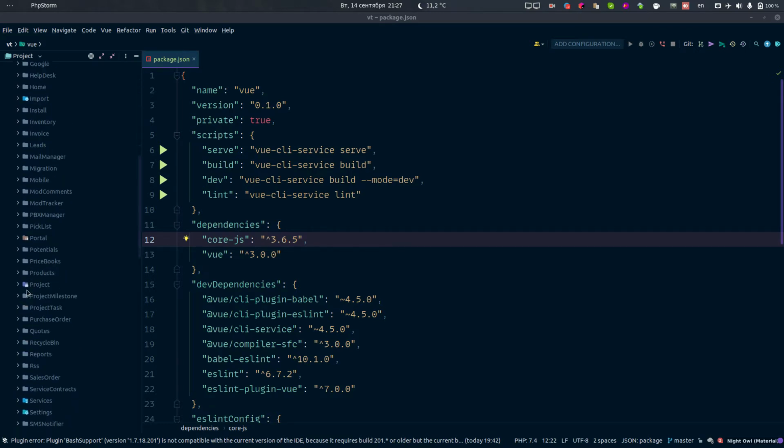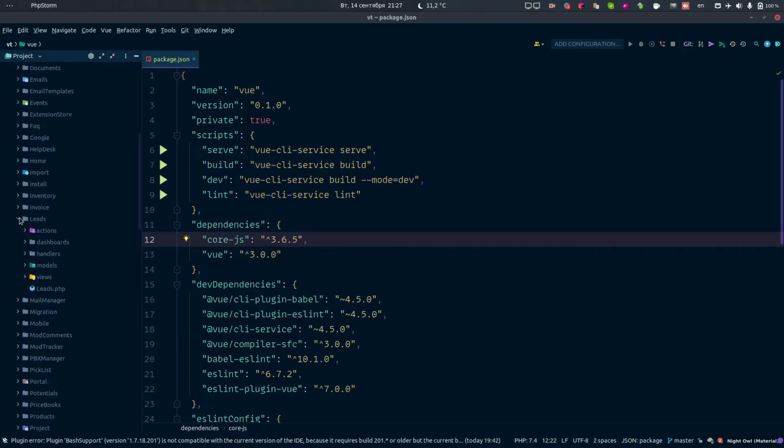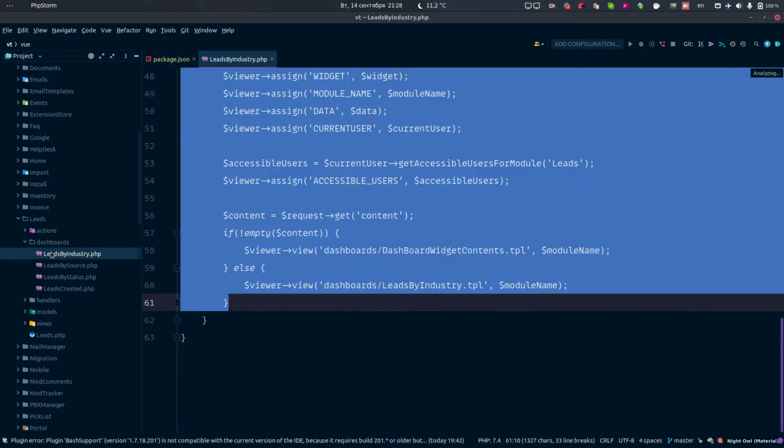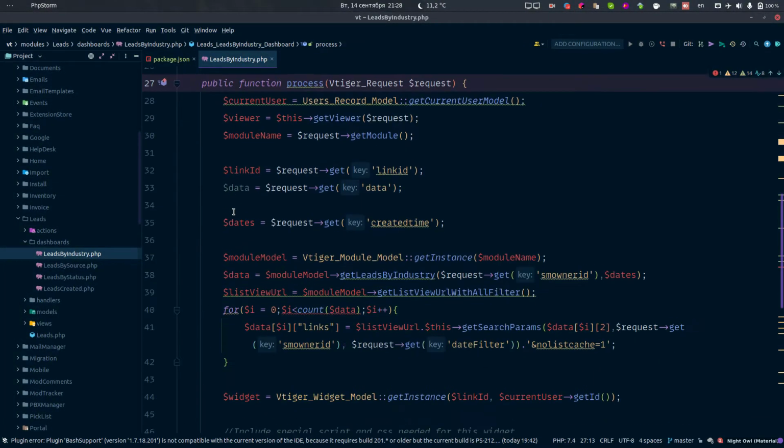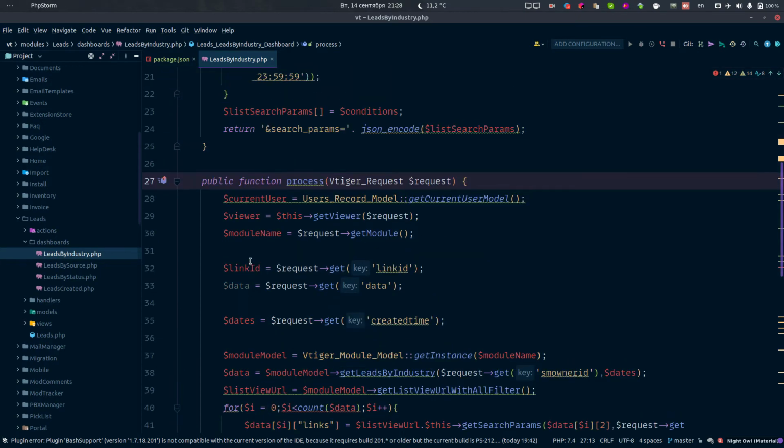Let's check what we have in the leads folder. Yeah, we have a folder with dashboards, it's cool. Then we can copy, for example, something from here, just sample code, and create the widget. As a starting point, let's try to create an empty widget with nothing on it.